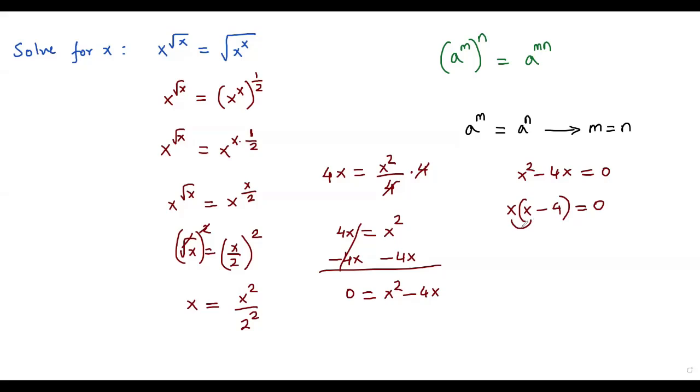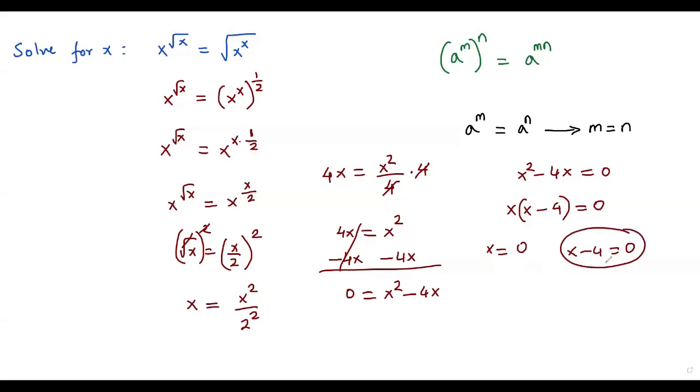Even if I distribute this x to this x and negative 4, I must get the original expression, x squared minus 4x. Anyways, we can check it. When I distribute this x to x, x times x is x squared, and x times negative 4 is negative 4x. I'm getting the expression over here. Here the product of these two terms equals 0. So whenever the product of two quantities equals 0, either the first quantity can be 0 or the second quantity can be 0. So x equals 0, it is already solved for x.